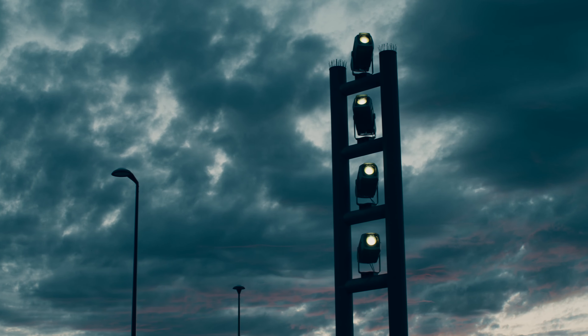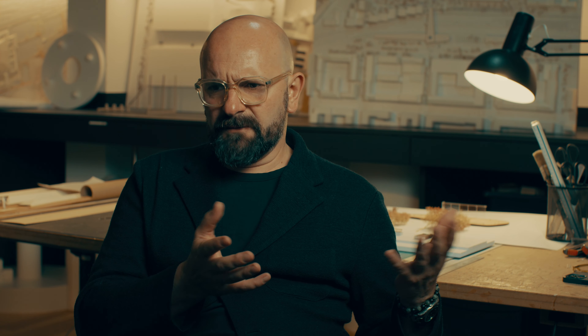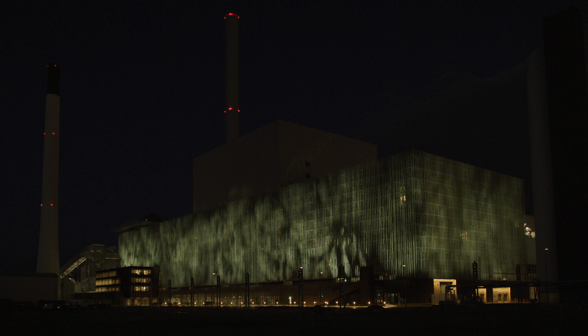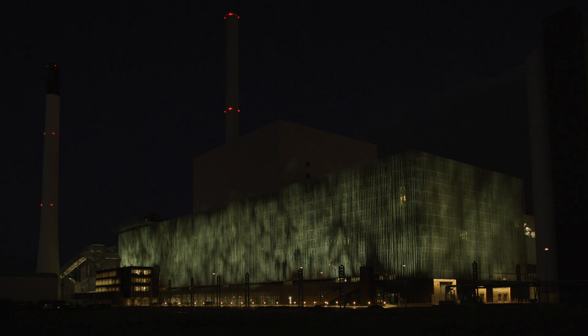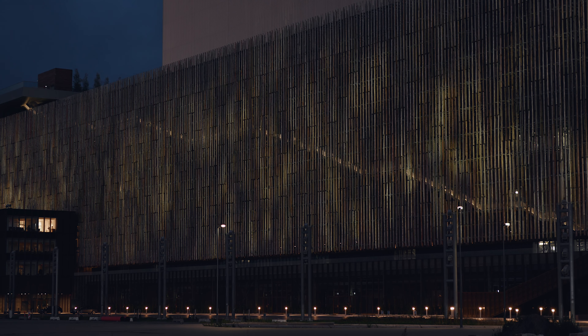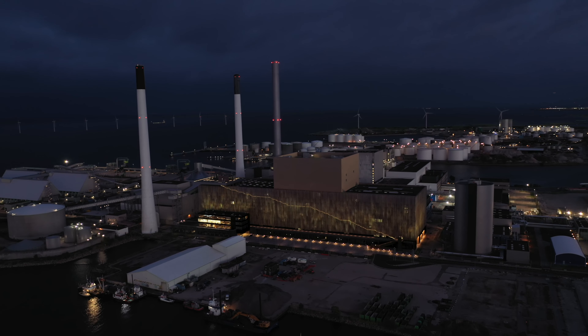On a large facade project that involves lots of different light sources working together, the way the light blends is really important — so it looks natural, not like artificial light. To achieve that is a huge amount of effort. You need to make sure you've got the right kit to play with an idea. It wasn't just about making one section look good; it's a huge facade and the whole thing has to look good together. You're on the harbor in Copenhagen with huge variations in weather conditions and extremely harsh environments, but we want this effect to happen reliably all the time.